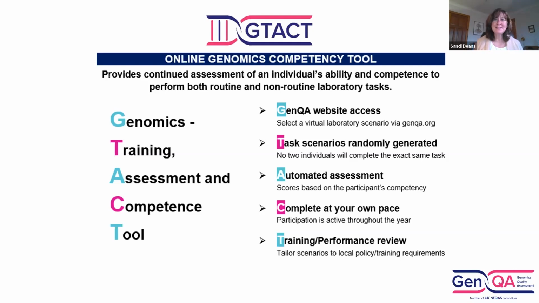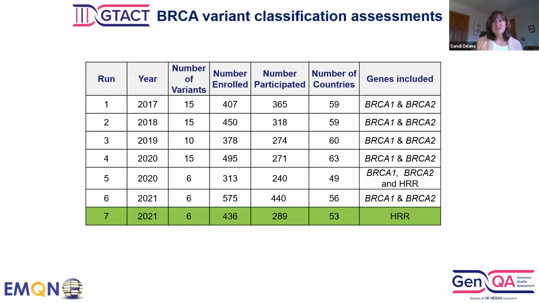So next slide, please. To date, as I say, we've had 7 runs. We've concentrated primarily on BRCA1 and BRCA2 variants. This is something that we know people have struggled with, particularly with generic classification guidelines coming out. We know BRCA1 and BRCA2 have their own nuances, and that needs to be understood and brought into clinical practice.